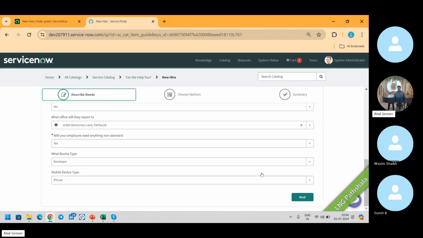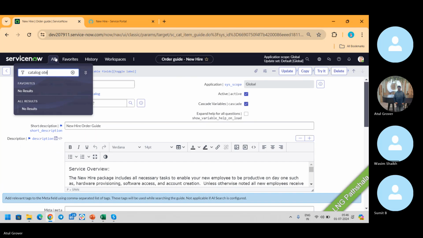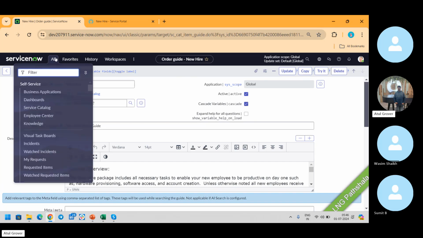When you click on this order now and submit this particular request, one REQ and multiple RITM will be generated, because the bill is one, the order number is one, but the item numbers are different. Every item has its own process, own workflow, own flow. So now if I go back here, because this is what we are going to discuss next, let me open the maintain item.